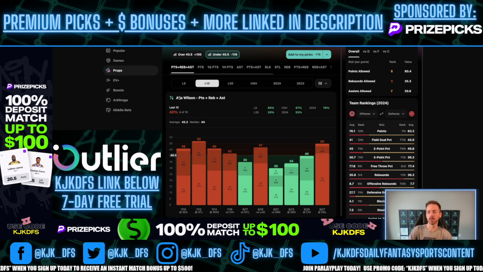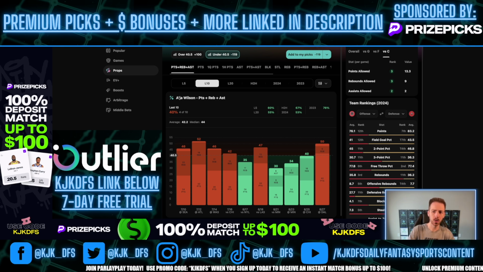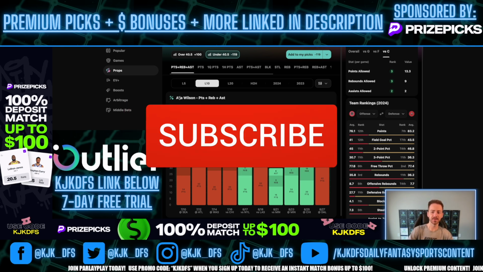But this matchup, taking on her opponent, they're pretty mid across the board overall as a defense, but where they're really good is versus the center position, which is where Asia Wilson plays, okay? So you can see at the top here, overall, they're 5th best in points allowed, 9th best in rebounds. They're giving up a bunch of rebounds, 7 in assists. Versus the guard position, they've been very bad. Versus the forward position, they've been struggling. But versus the center position, where Asia Wilson plays down low, they've been very, very effective defensively.